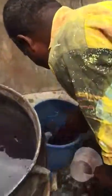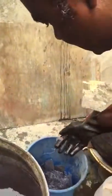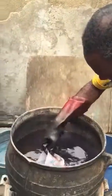Okay. This wax here is from... This was yesterday, wasn't it? From yesterday, yeah. Ah, so the water goes away and... Okay. I see. If you look back there, you see some wax.